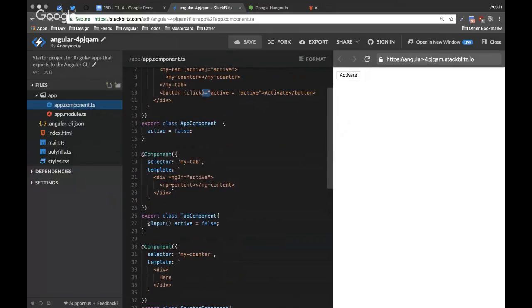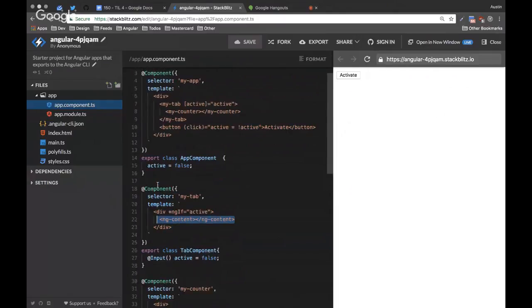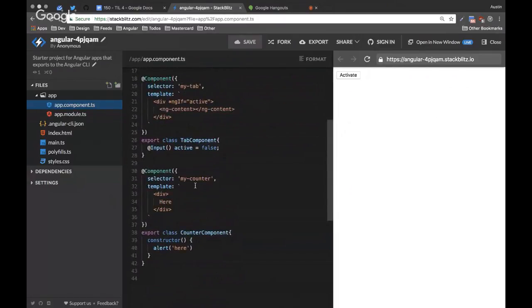In my tab component, I've got my input for whether it's active or not. I've got an ngIf statement surrounding my ng-content. And if we look up here, I've got my counter, which is this component down here.